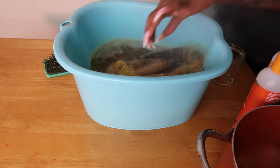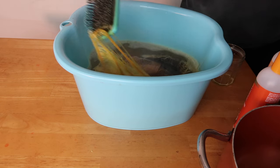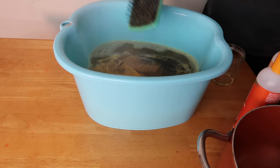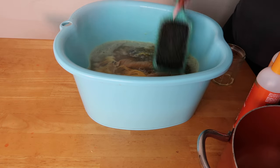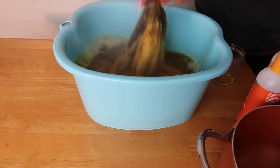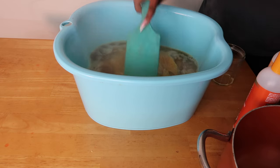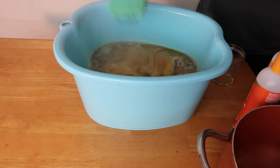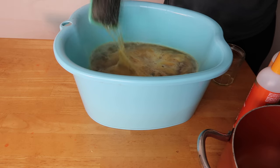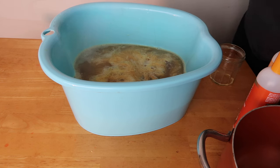Now, this wig started out blonde. And so I just want to get it back to that blonde color, that base color, just so that I can add another color to this. And this is such a game changer because I'm going to be able to continue to use my wigs over and over and over again. I'm going to do this with my green wig, and I'm just so grateful. Oh my gosh, I wish I knew this before I was throwing my wigs away. I can't believe I was throwing my wigs away, you guys.